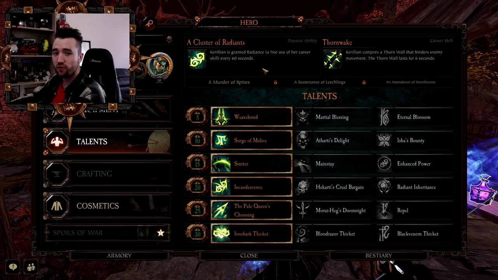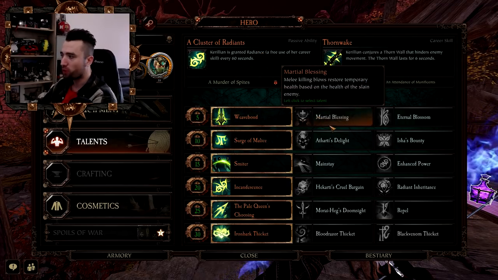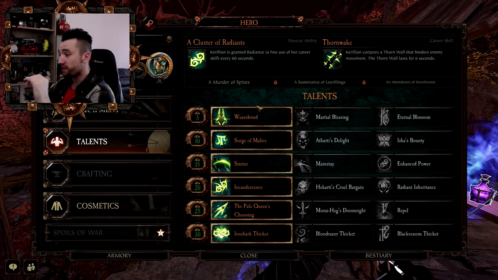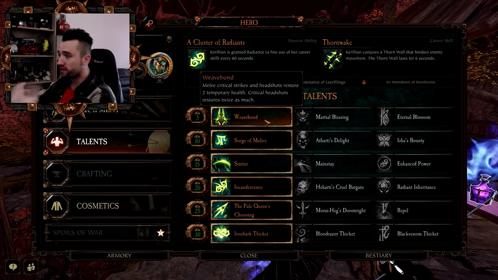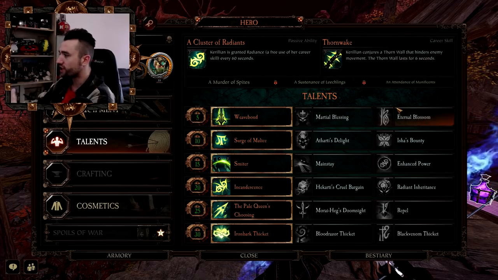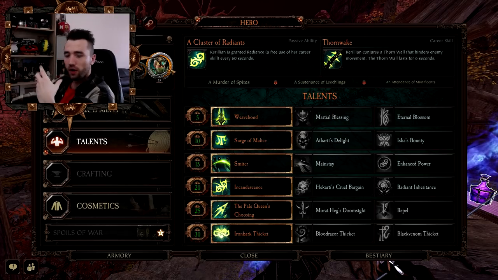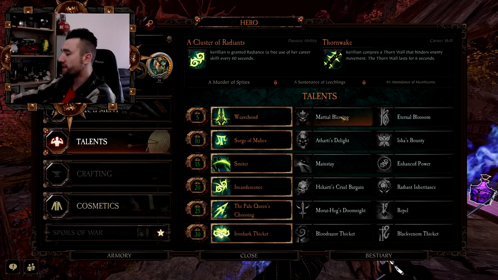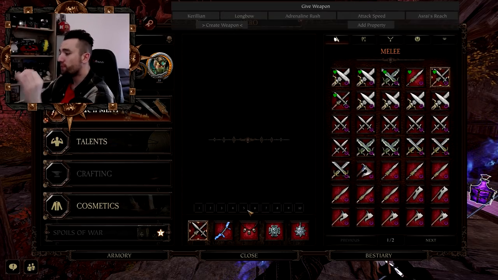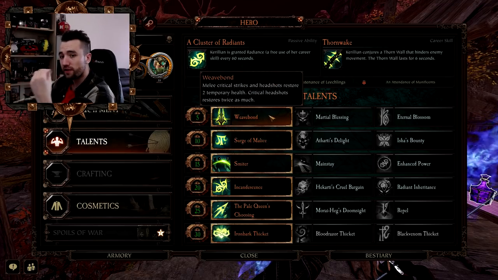But anyways, with that covered, let's take a look at her talents. First, we got Weave Bond, Martial Blessing, and Eternal Blossom. Being the classic temporary HP generating talent, we got Weave Bond, which is based off critical hits, Martial Blessing, which is based off of kills, and then of course we got Heal Share. Now we're not going to talk about Heal Share. Martial Blessing and Weave Bond are the two sources of temporary HP talents that you're primarily going to get. Now, the two builds that I've been using here are using two different talents for generating temporary HP.